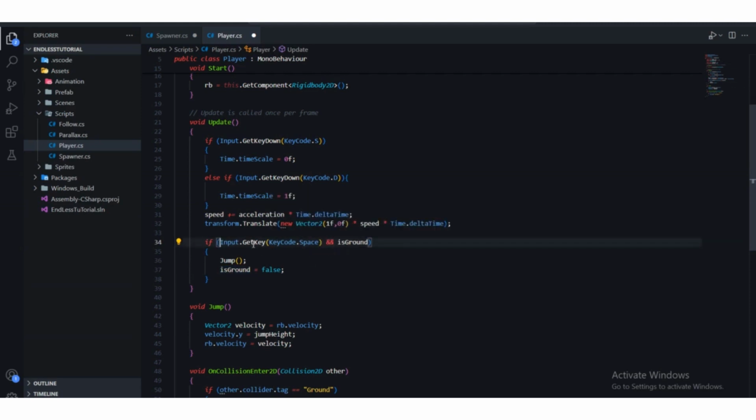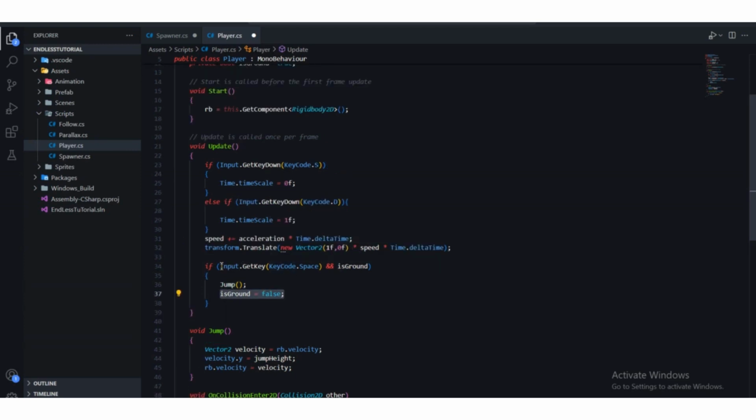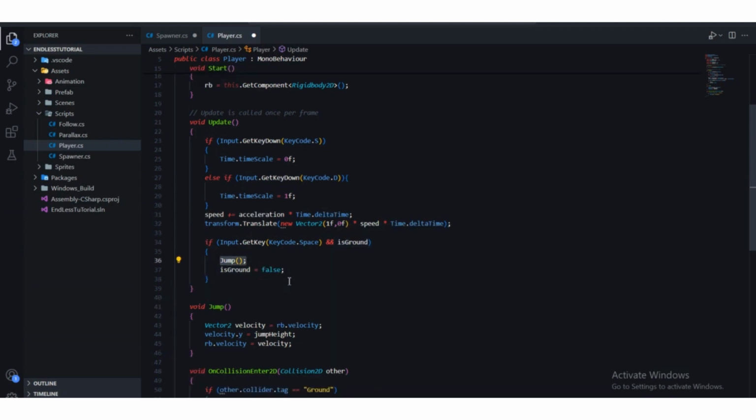If I am pressing the space key and isGround is true, then we call the jump function, and after that we set isGround to false. The next time, if I am pressing the space key, isGround is false, so this becomes false and this becomes true. Both of these conditions should be true for it to execute, else it will not execute.